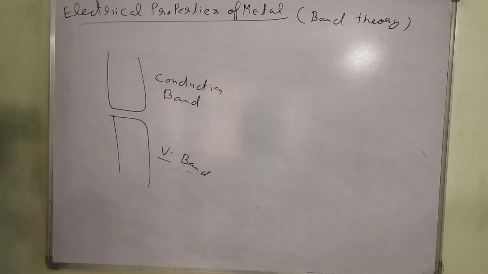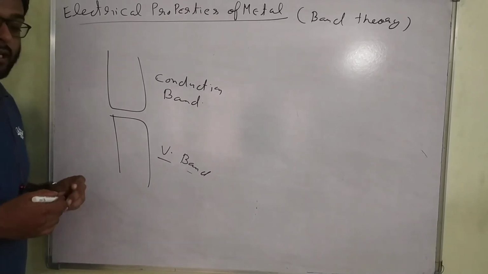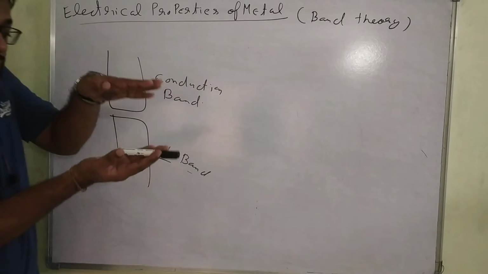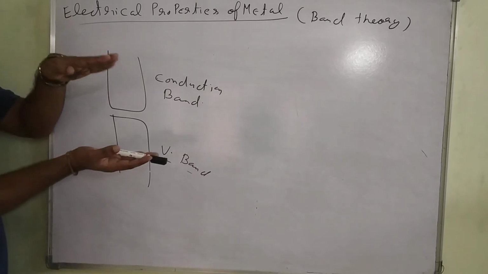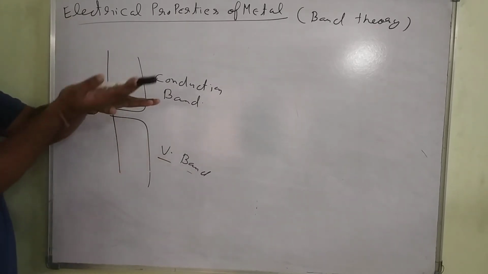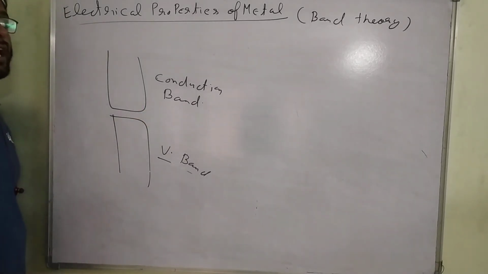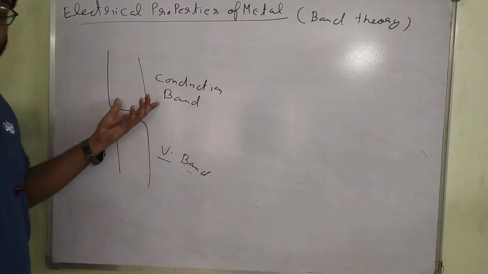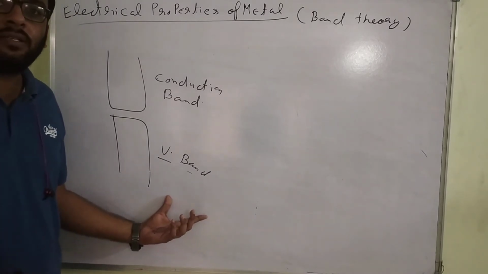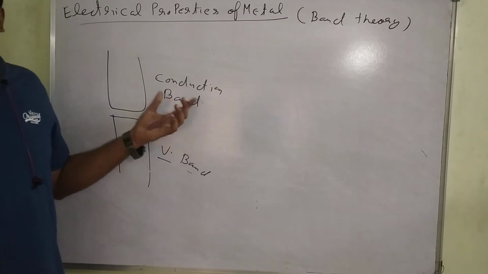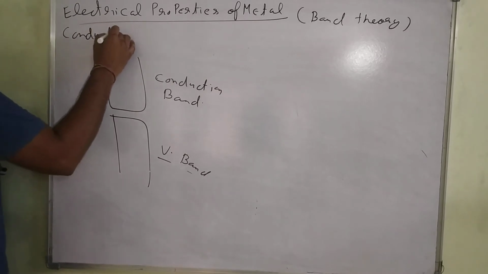Are you getting my point? The lower energy level is where electrons exist. Generally in conduction, they are in lower energy, which is called the valence band. When an electron moves from the valence band to the conduction band, it shows conductivity. Suppose the 11th class is the valence band and the conduction band is the higher class, going from a lower standard to a higher standard. What happens in conductors?